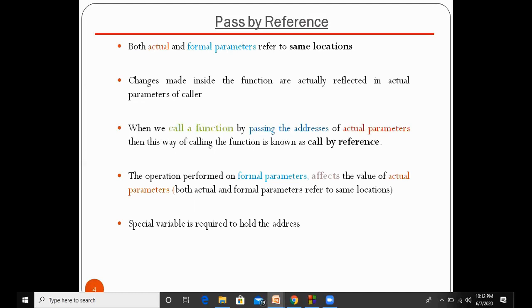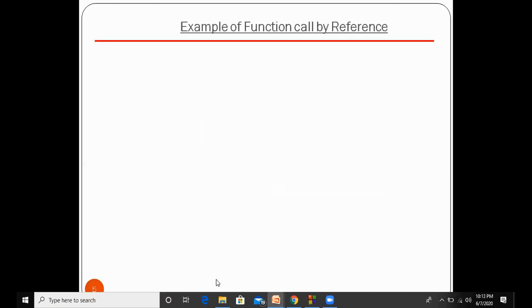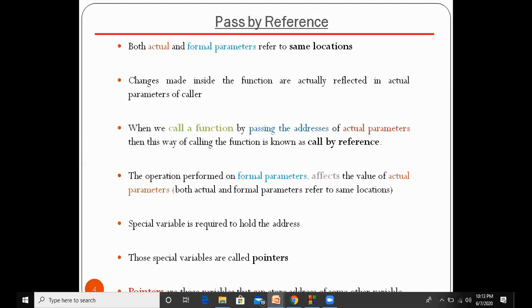So in order to pass the addresses when we are calling a function, we need some special variables that can hold the address of a variable, and they are known as pointers. Those special variables are called pointers. So what are pointers? At this stage, this knowledge is enough: pointers are those variables that can hold the addresses of some other variable.